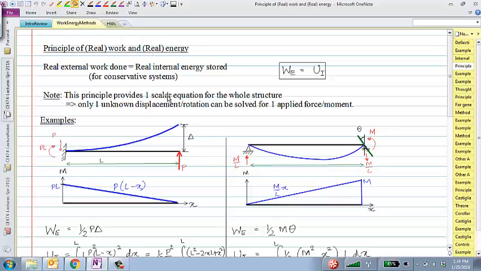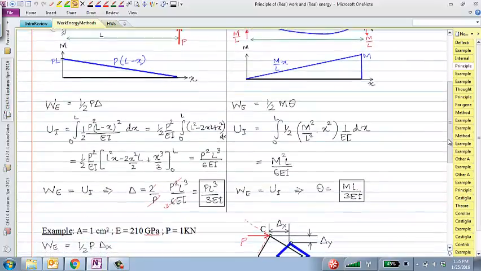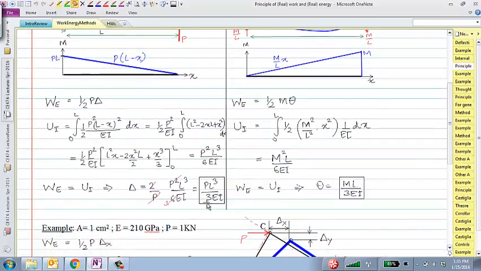So we went through a couple of examples of how you can find unknown displacements. For example, a cantilever beam with a tip load, if I'm trying to find this unknown displacement, I can do external work done by this force P, half P times delta. We can calculate the internal energy stored in the beam in the deformed blue shape by calculating the bending moment diagram and integrating half times M squared over EI over the entire length of the beam, and that's how we found internal energy stored. If you equate external work done to internal energy stored, we can find that one unknown delta, which we obviously got the same answer as we got with all the other methods.